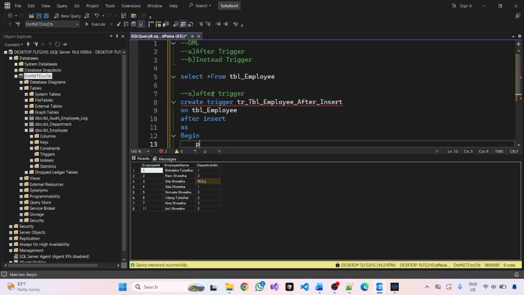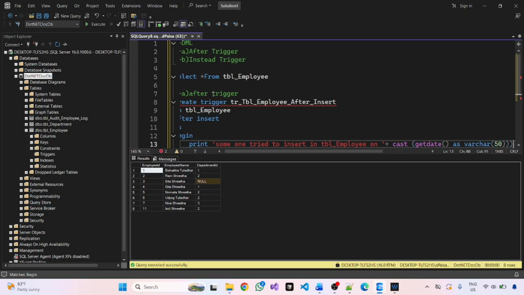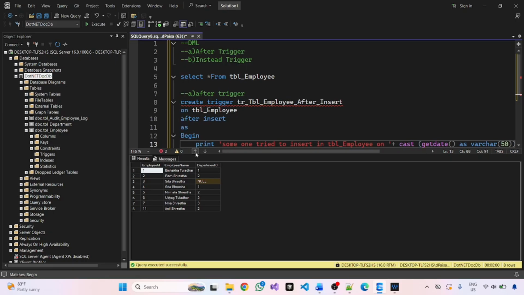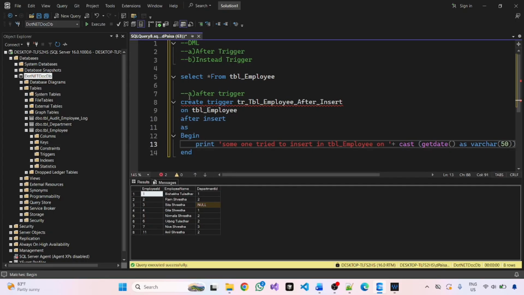Okay, just print that someone tried to insert in TBL employee table. Okay, just run this command.